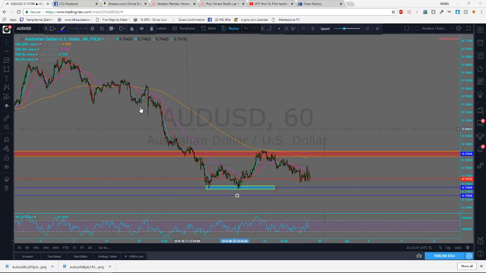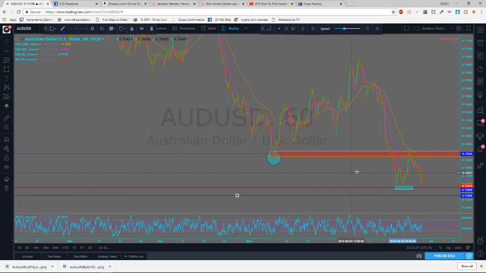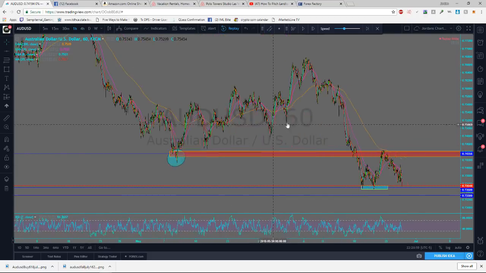And then you got to remember, you got to calculate your risk and all of that. I guess I'll go into that real quick as we get lower to this area. This could be a really high probable daily demand zone that was being made from here to here, right? It's where your buy limits can be. It's all in that area.